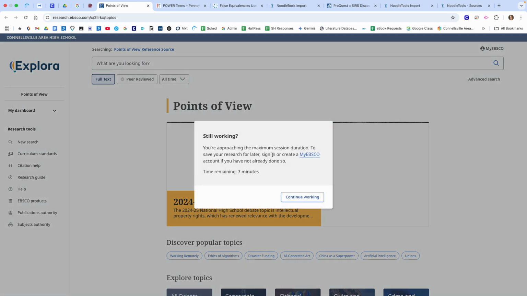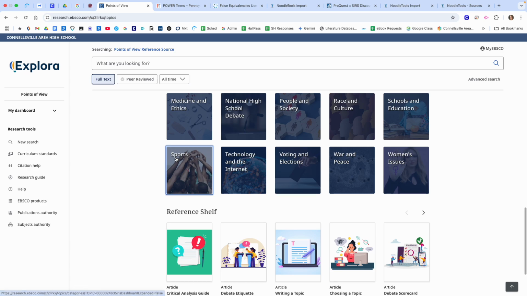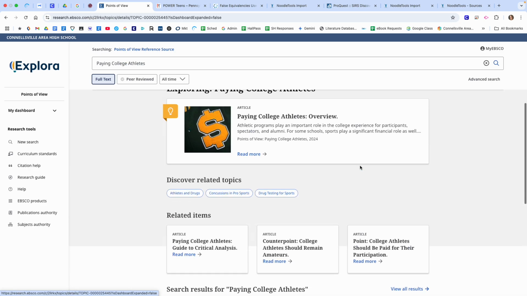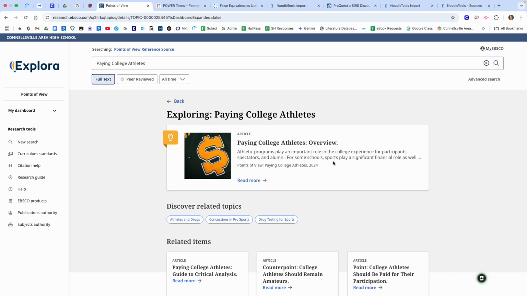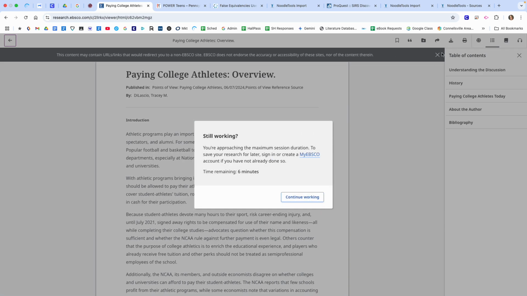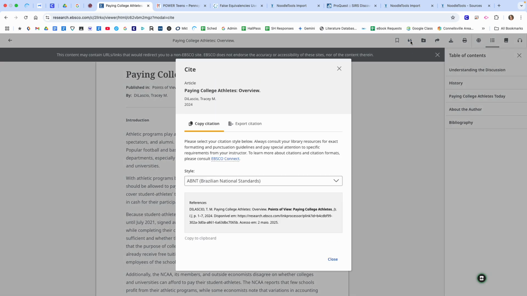All right, so now I'm going to go back and I'm going to find paying college athletes. I'm going to click on this first article and look for the quotation marks. See them up here at the top? Cite, it's going to look a little different.